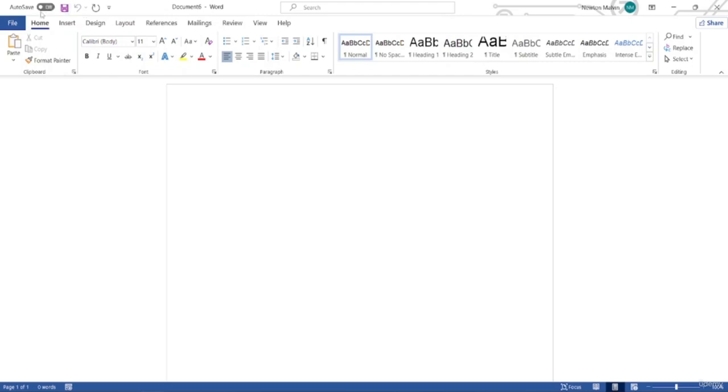Now here in the top left you'll find an autosave option. Currently it's turned on, and if you want to turn it off you can just go ahead and click here. So how do I turn on autosave? Right here currently it's turned off. If I want to turn it on I can do that as well. Alright, so autosave is very important. If you are working and your computer just dies on you, then you won't have any problem because it would be saving as you're working through the whole project.